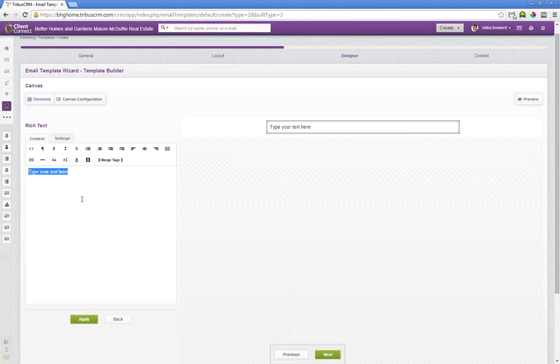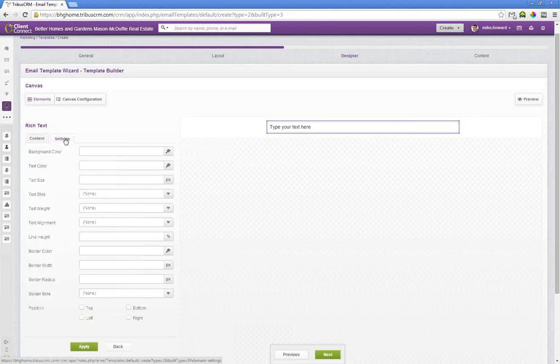The placeholder tells us where we're going to put text. Notice that this editor gives you rich text functionality, so formatting kind of like you would see in Microsoft Word, that kind of thing. So you can make your text bold and italicized.